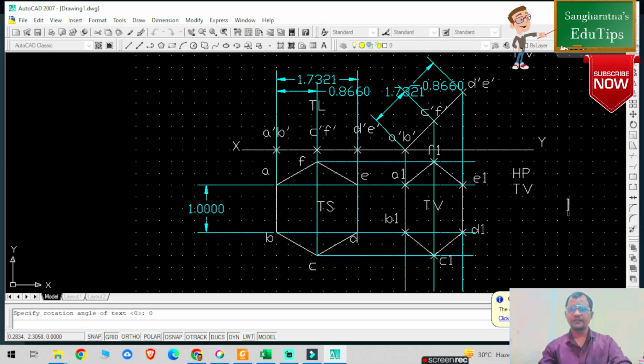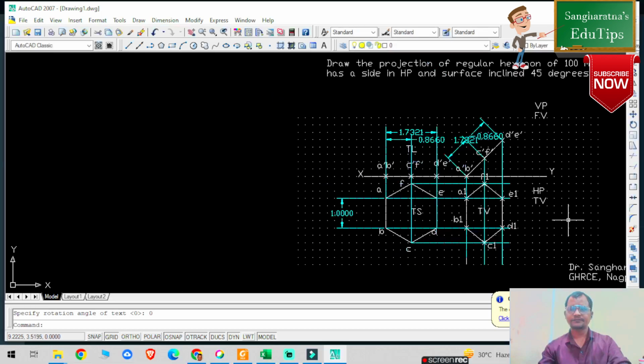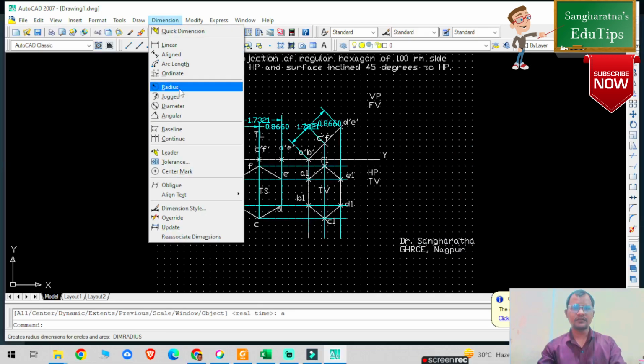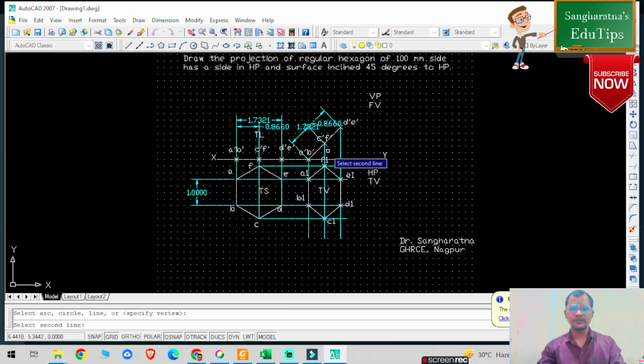So dear students, after Z enter, enter to bring the screen to the center. So this is the solution for the projection of a regular hexagon having a side in HP. I forgot one dimension, to give angular dimensions. So I'm clicking here.